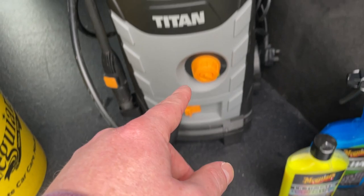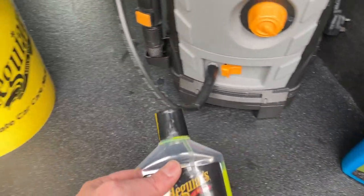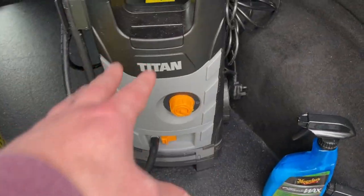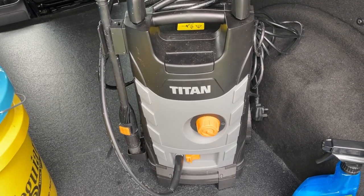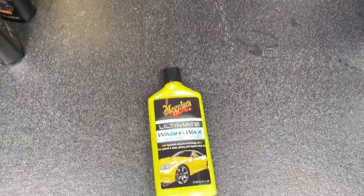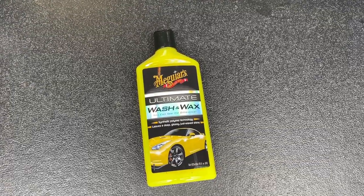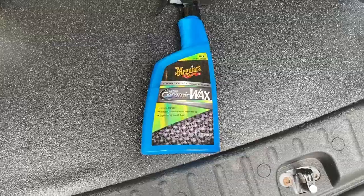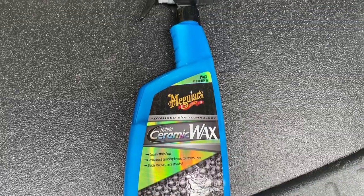I want to use snow foam but I bought the snow foam and haven't had a chance yet because I don't have the right adapter to fit onto the power washer — I think it's a different size. So I haven't used that yet. For the bucket wash I just use this Ultimate Wash — after rinsing in one bucket, the clean water bucket has this in it before the mitt goes back on the van.